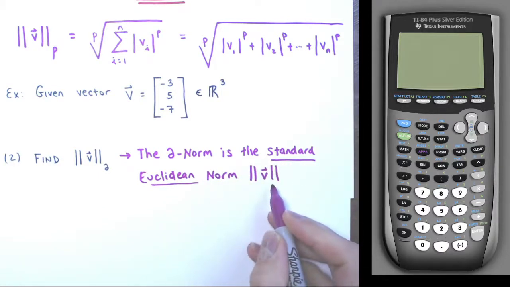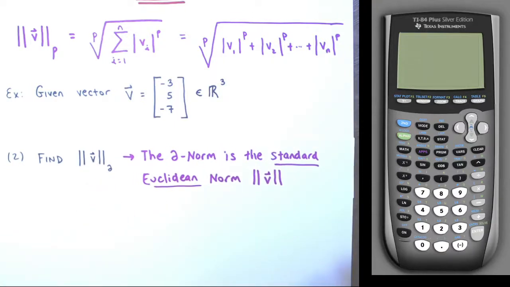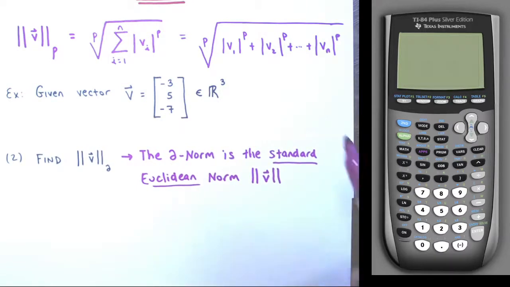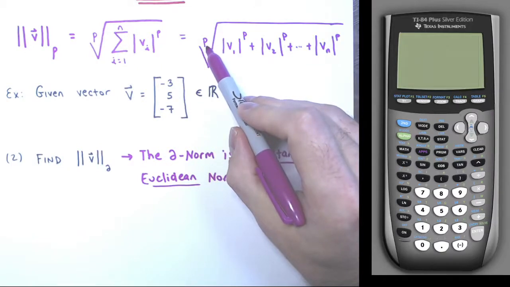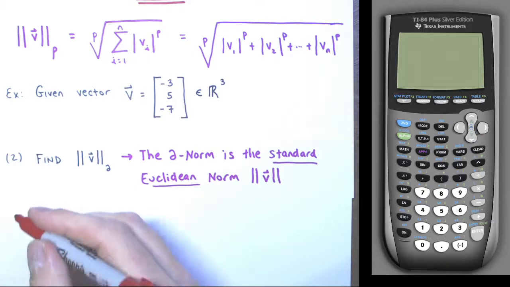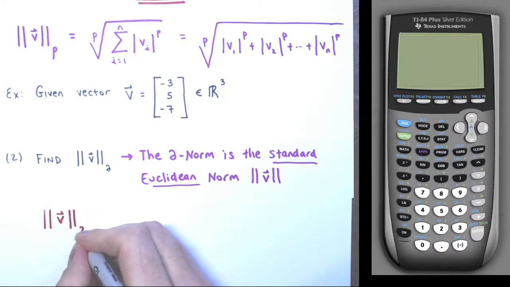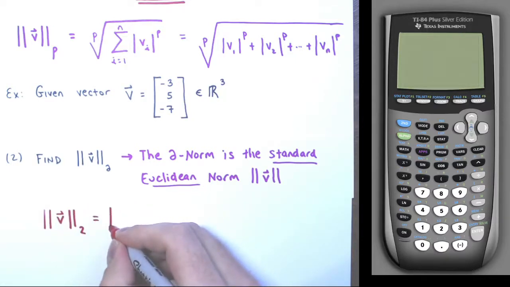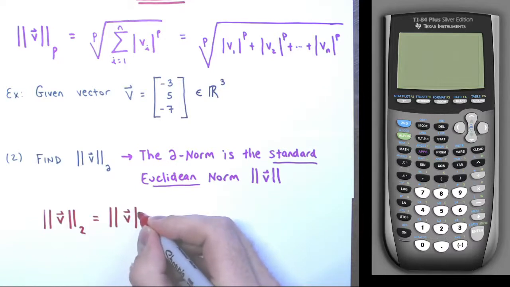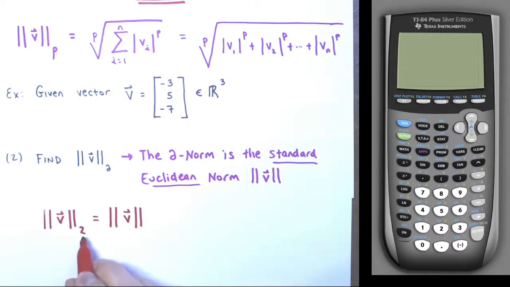Okay, so when I saw this symbol without a subscript, that's the 2 norm, right? So kind of like a square root. Remember, when you see a square root, the number p is usually not written. So like here, if I do the 2 norm of v, this is just the norm of v, the way it was defined earlier. So if no subscript is written, it's assumed to be this 2 norm when we're talking in Euclidean spaces.